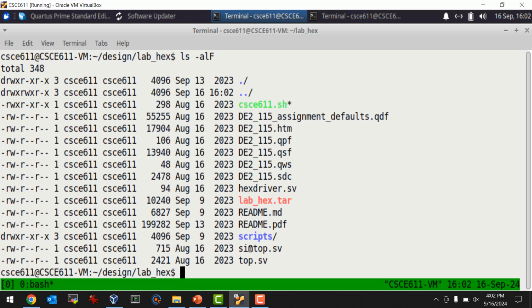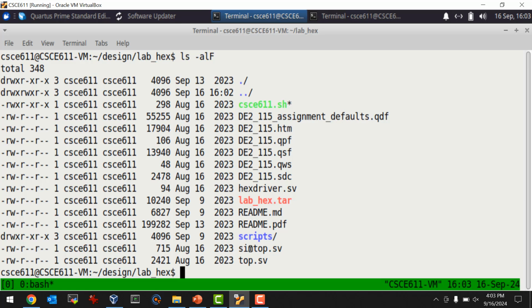Then there's the hex driver SV, that's a design file. That's what you're supposed to fill in as part of Lab 2. So this is kind of an empty module. And there is a simtop.sv, which is the simulation top. That's the top level. When you simulate, you run the Testbench function of the script. And then there's top.sv.